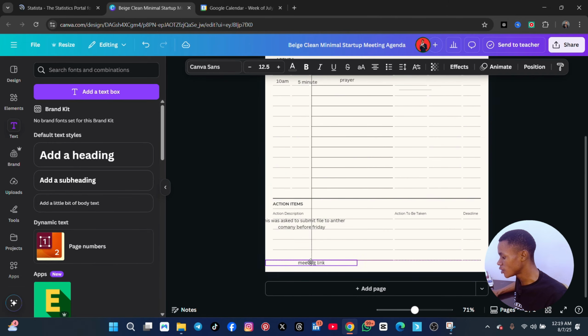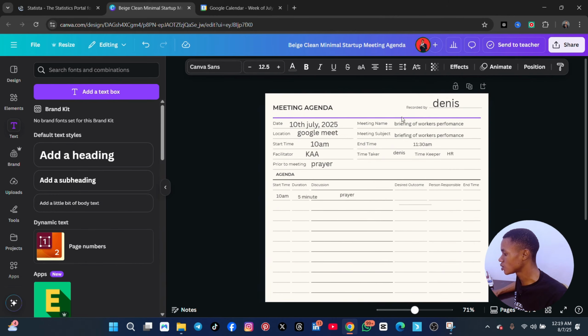All right, whether you put it at the end of your document or you can put it very close to the top of your document, so that when you share this meeting agenda with your colleagues, you'll be able to click it here. And now you are going to share this meeting agenda with some of your colleagues, right, that will be attending that meeting.